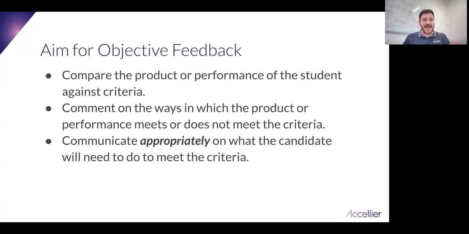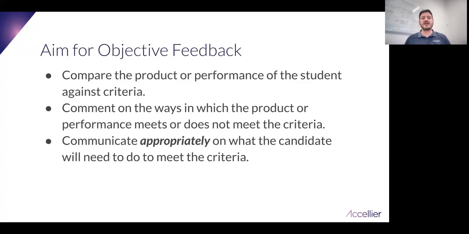So we're comparing that against the criteria, against what's from the unit of competency or what's given to us in our assessment instruments. And when we're giving objective feedback, we comment on the ways that the product or performance either meets or doesn't meet the criteria. We don't really have much else to add. You can add a few little flourishes, like if you've got really excellent performance, you might give them some additional things they could do to go beyond just meeting the criteria. But I think our job as assessors really is to look at the criteria, look at the performance or product, match the two up, and make some commentary on that that's useful.